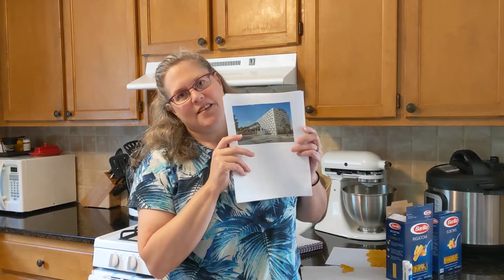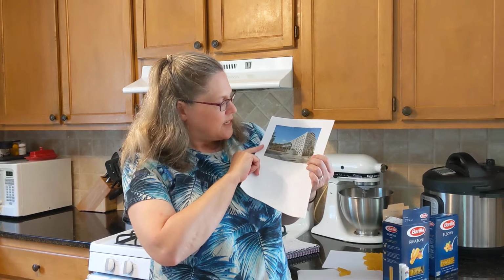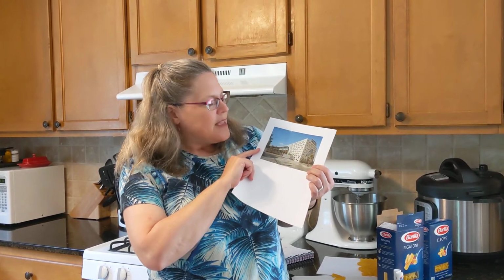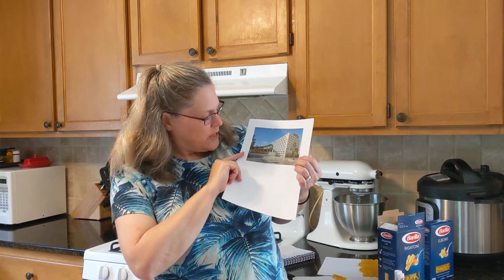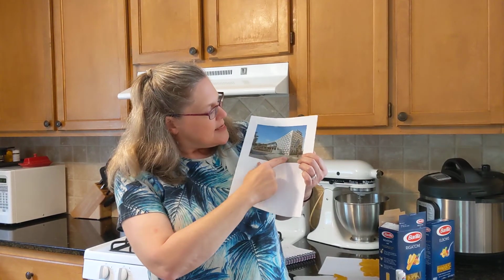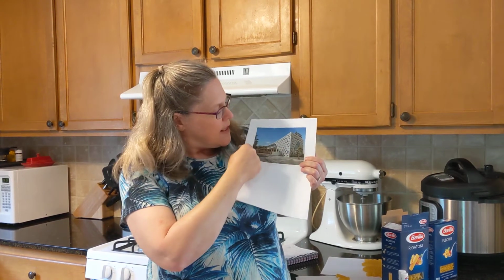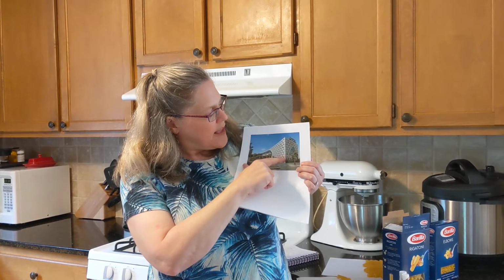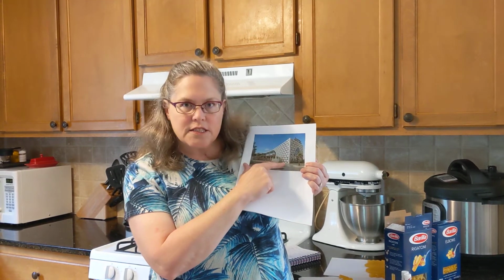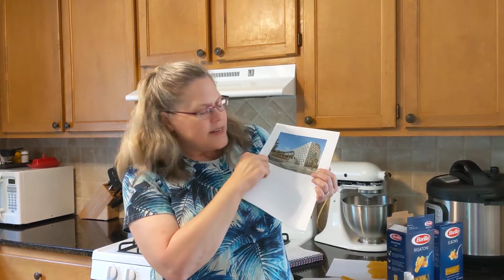So this is another picture of a building, and I thought this was a very interesting building. It's actually in Monaco, which is all the way across the ocean. But this is so interesting because it has arches and it also has hexagons. If you see, it has a hexagon, but it also has triangles in the middle of it. One interesting building.